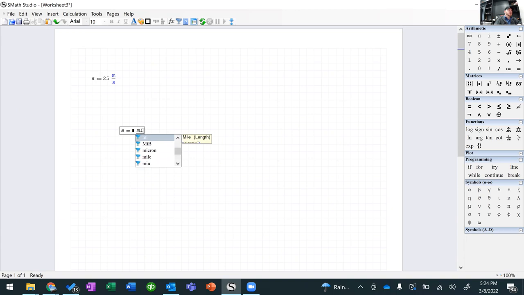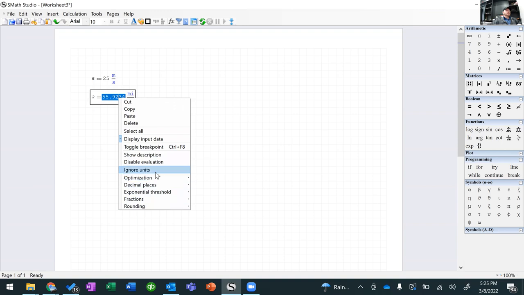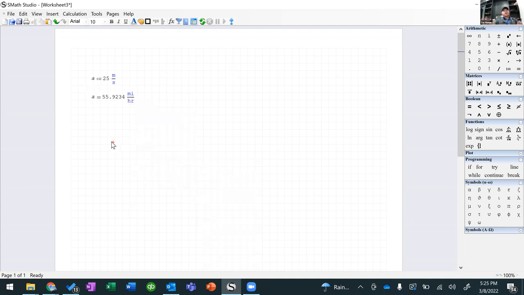So now I can change those units to maybe miles, and I can hit tab, per hour, and hit tab, and it will do the calculation and the unit conversion for me. So now anytime I put in A, I can have it display in either metric or English units. And you can right click on the value, and there's a bunch of different options for setting decimal places or having it display in different ways. All right, so that's how you set a variable.